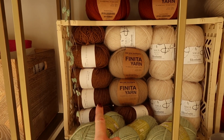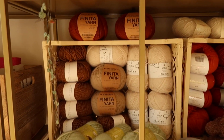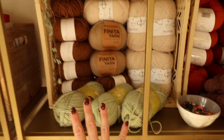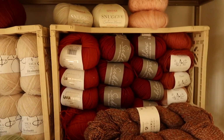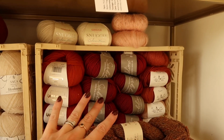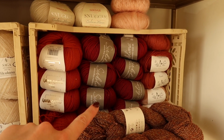This is the Knitting for Olive Heavy Merino, which I used for the original sample of the Eclair, but didn't really work out, and will still become an Eclair. It will be going to my sample knitter. Here I've got the rest of the yarn for Penny's Ingrid, just there waiting. And over here I have a sweater quantity of the Sublime DK in this burgundy colour, which I'm intending to turn into either a festival sweater or a festival dress for Penny.